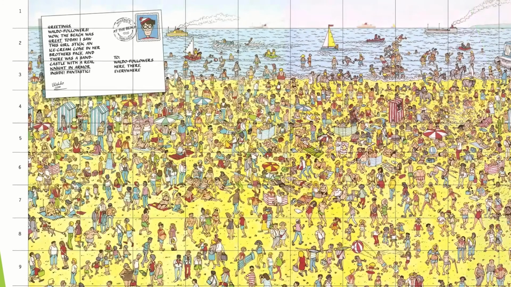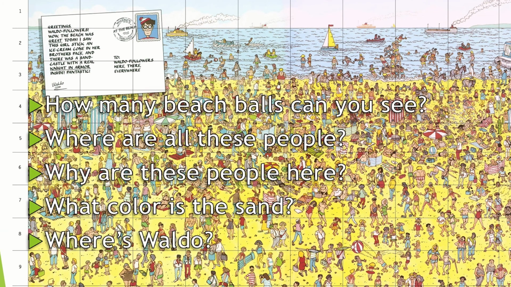So let's do this last exercise here. And this is Where's Waldo? Imagine that the Where's Waldo is actually a text. So imagine this, and all the details there are words, right? So this is another analogy. But if I present you with one question, like these questions right here, which of these questions would be bottom up and which would be top down?